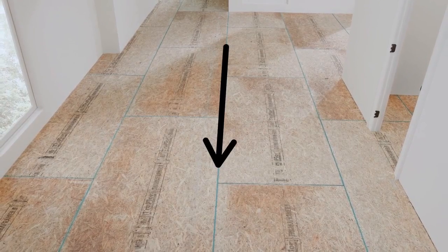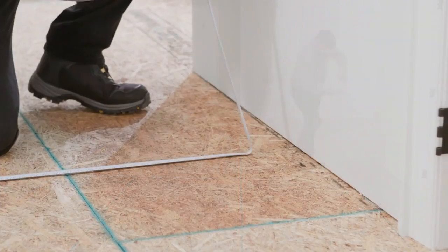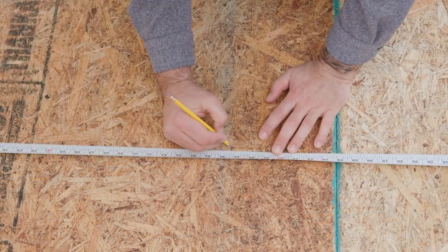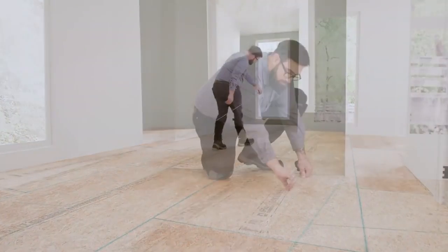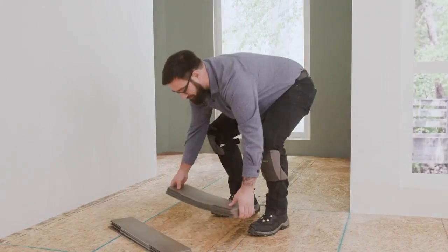Determine your installation direction, then measure and calculate to find the center of the room. Mark the substrate 2 inches to the right of the center on both ends of the room, and snap a chalk line between the marks for your starting line. Mix planks from several cartons to create a consistent appearance.